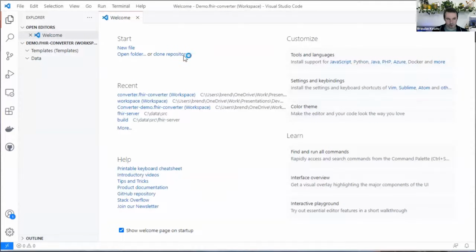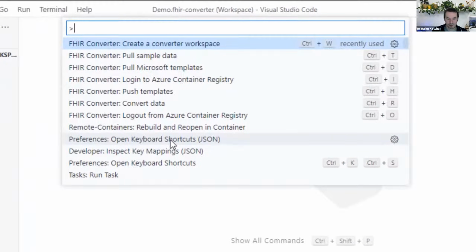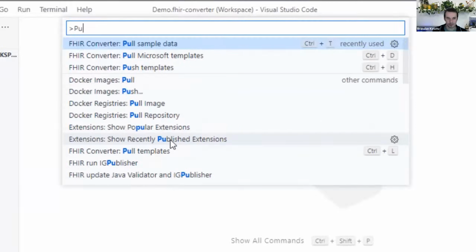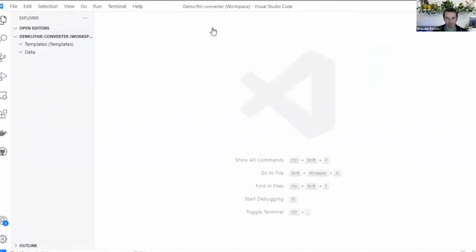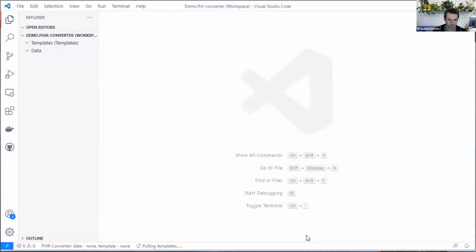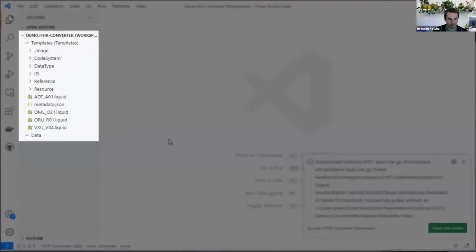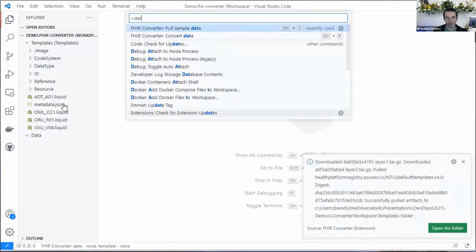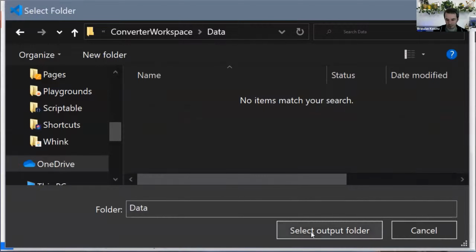All right, so Visual Studio Code just reloaded and it's got our project ready to go. But I don't want to start from scratch. I want to start with a little bit of demo data and some pre-existing templates. So what I'm going to do here is I can use a command from the FHIR Converter to pull some Microsoft standard templates. So we're focusing on HL7v2 and the latest version is fine. Tell them where to download to. All right, so there they are on the left. It didn't take long, but they've already downloaded into our project. And next we want to grab some sample data. So we want to have some data that's going to work with our templates.